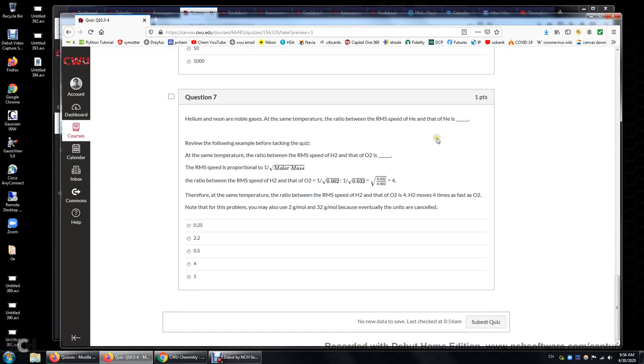Remember I said square root, and I reversed the ratio because the ratio of the speed is inversely proportional to the square root of the ratio of mass. Again, it's inversely proportional, and there's a square root. The square root of 5:1 is the square root of 5, which is 2.2-ish.